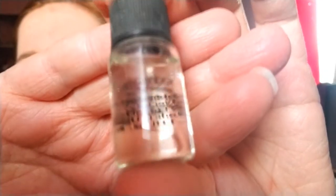Using the Smashbox primer oil to prime my face, and obviously I'm not a huge fan of it. It felt like oil. Using the Wet n Wild Photofocus foundation in Shell Ivory, which is kind of a shade too dark for me, as you can see on my neck.